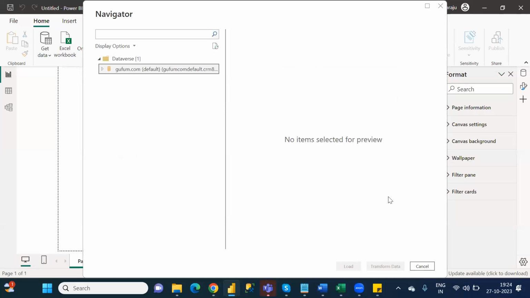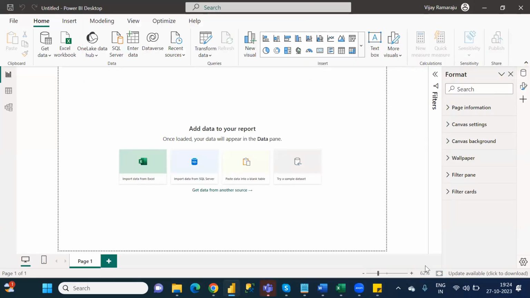You can connect to that Dataverse and load that particular table into Power BI. Even in Power Automate you can use it. So this is an option. If you are using Power BI, you have to use this Dataverse option.